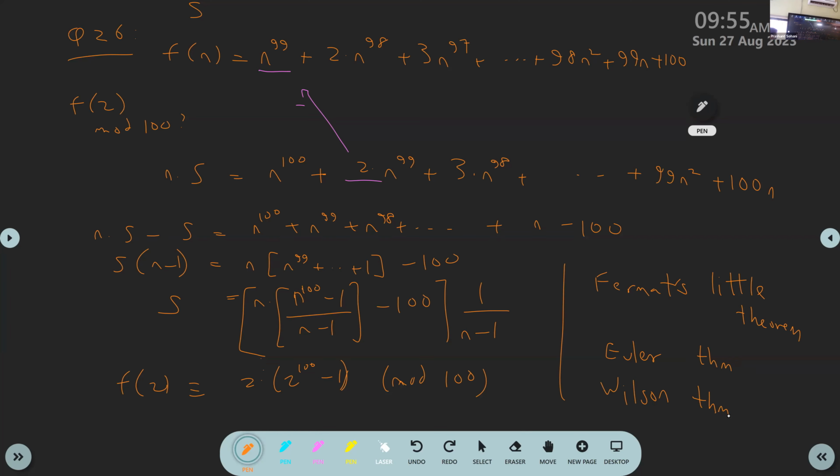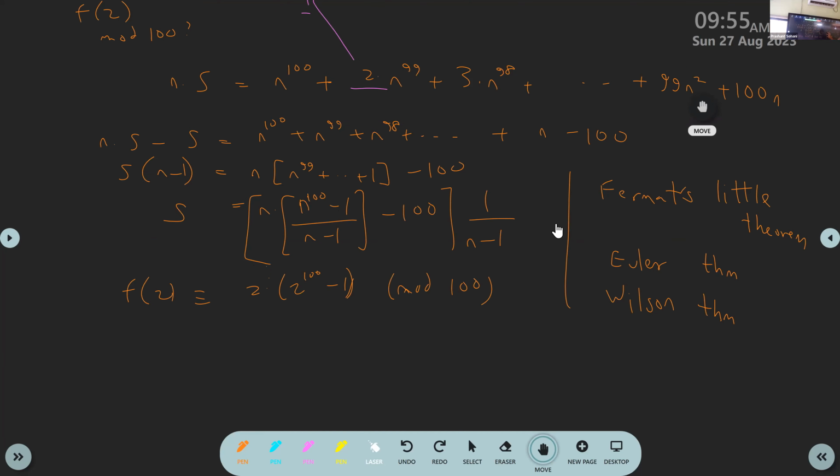Okay, so the idea is to decompose this 2 raised to 100 in terms of the phi function of 100. Okay. So actually the right way to do it is we have to split 100 as 4 and 25, and we'll find the remainders with respect to 4 and 25 separately. And if we know both those, then we can combine them to find f of 2. Okay. So maybe I'll just complete this problem, but I'm not sure if everybody is familiar with the techniques involved.